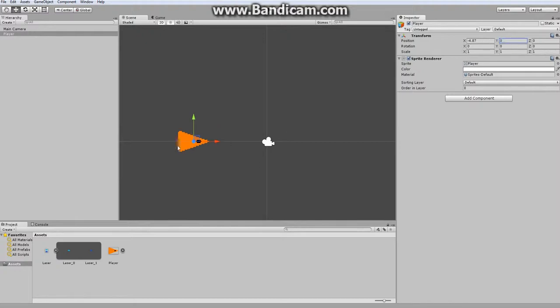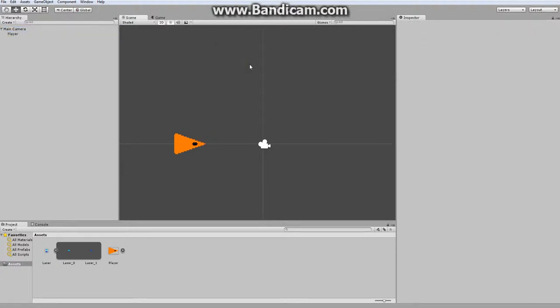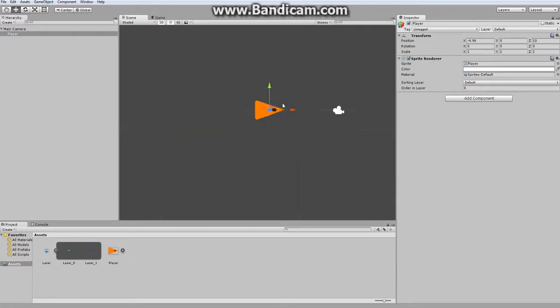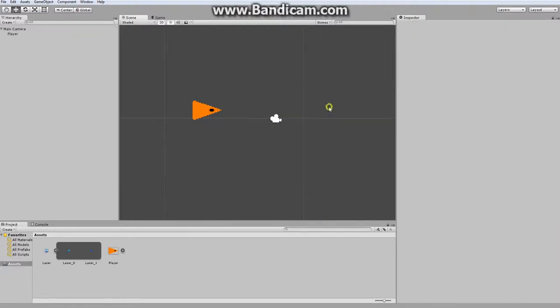We make the player ship a child of our camera, and because of this, our ship moves along with the camera. As you can see, I got the camera selected, and I move it around, and the ship moves too at the same pace. But at the same time, I can still move the ship up and down without affecting the camera itself.